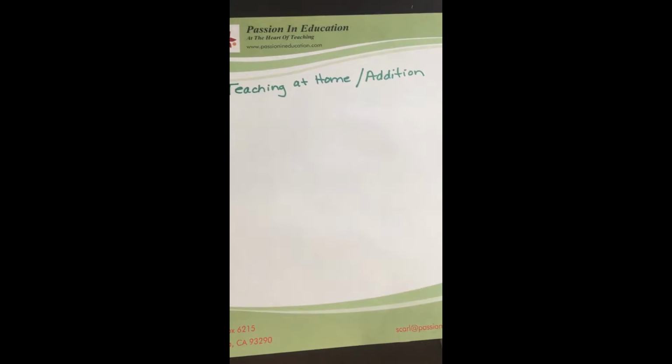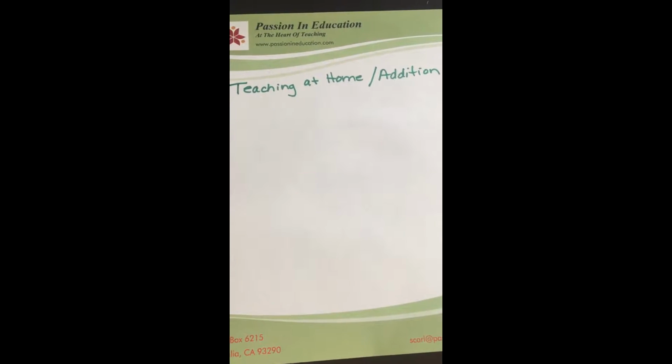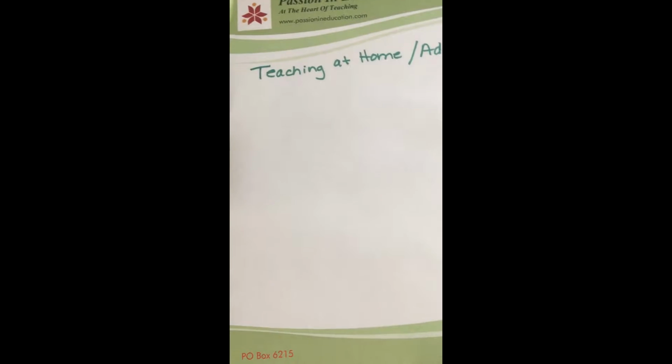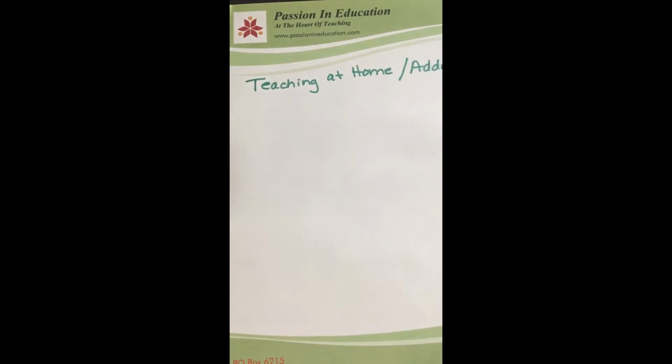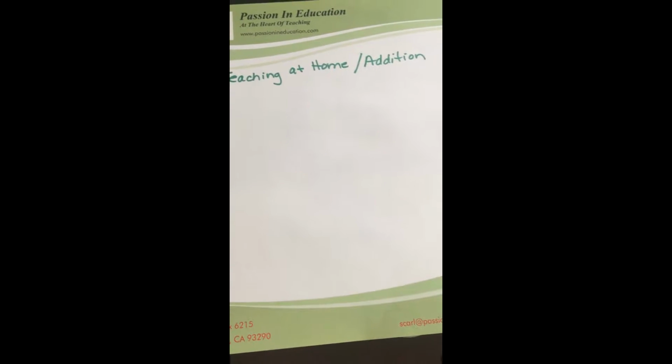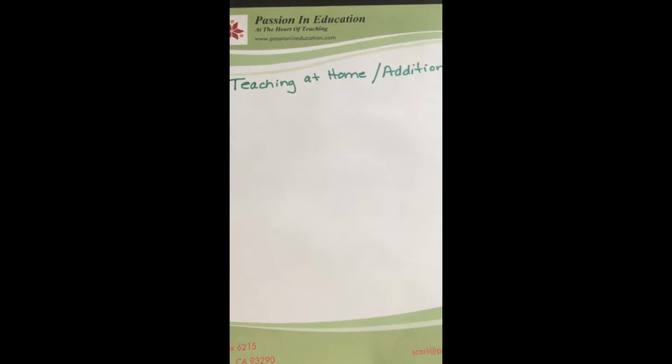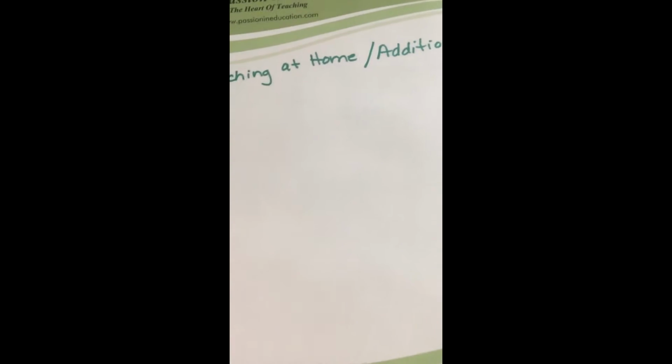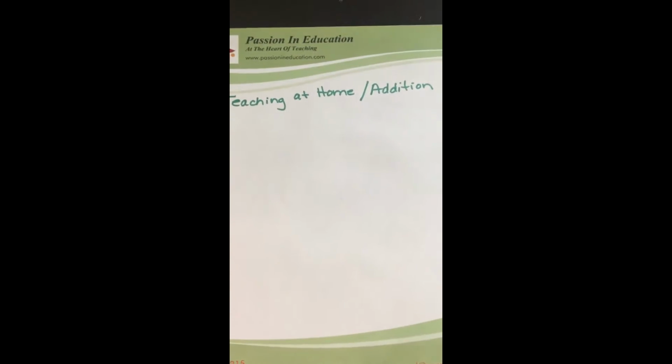I've been doing snippets on teaching at home and showing you what I mean by a lot of the words that you might not understand. So one is manipulatives, and we are going to do addition today using manipulatives. Manipulatives are anything that a student can use for counting: beans, little squares, pieces of puzzle, whatever you have around that you can use as a manipulative.